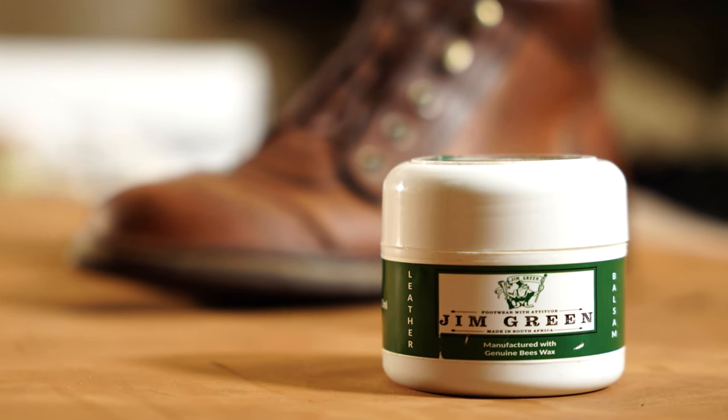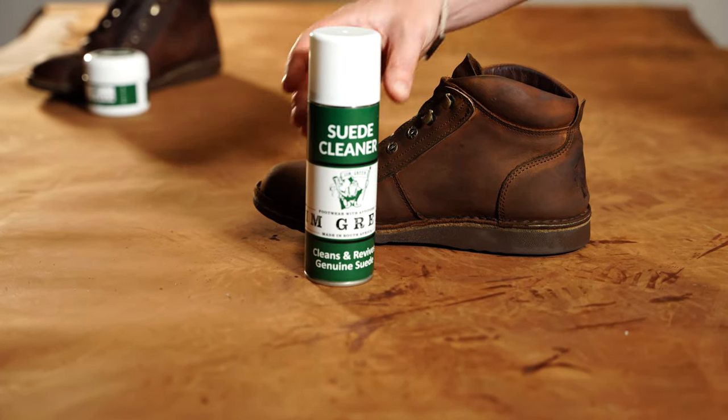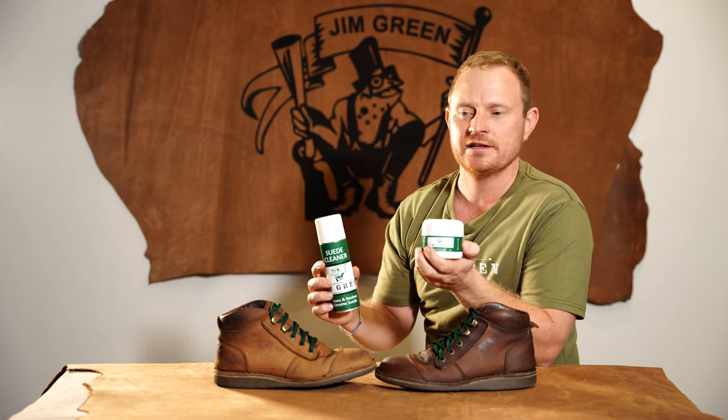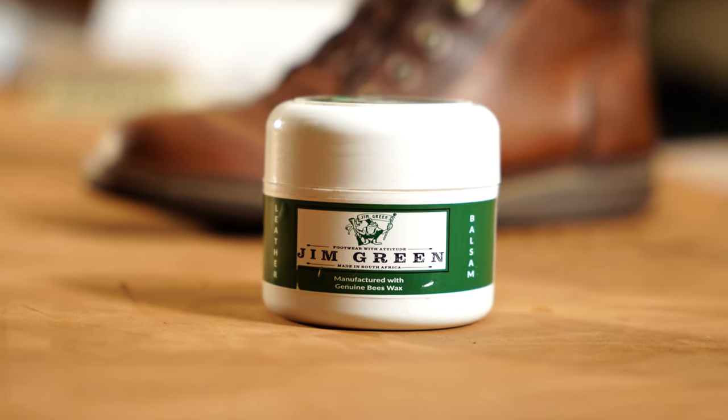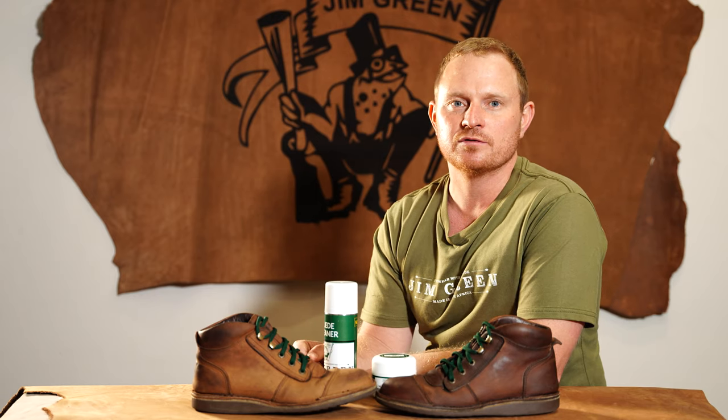The polishes we used for this video are our in-house brand, a suede cleaner and a leather balm. This leather balm does have some natural beeswax in it. So if you do not have access to these products, we then suggest any trusted product from your local store.